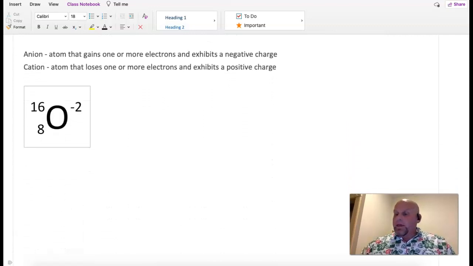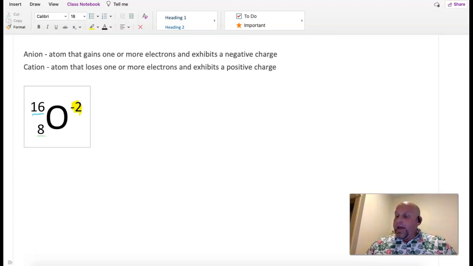One thing, whether you're gaining or losing electrons, you get a separate name here. So an atom that gains 1 or more electrons and becomes negatively charged is an anion. And if you lose electrons and become positively charged, it's a cation. So now as I look at my atomic symbol here, you can see I still have the mass number in the upper left-hand corner. I still have the atomic number in the lower left-hand corner. But now I've added a charge here in the upper right-hand corner. So this is no longer the neutral atom, oxygen 16. This is now the ion, oxygen 16.